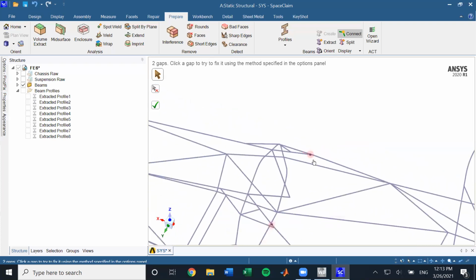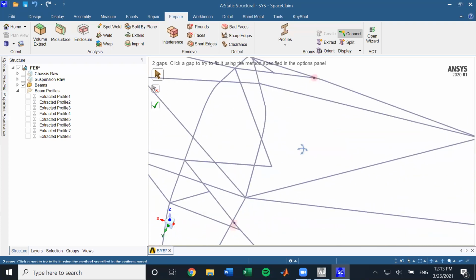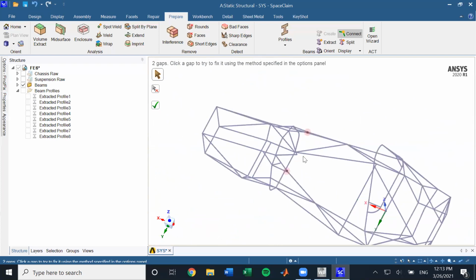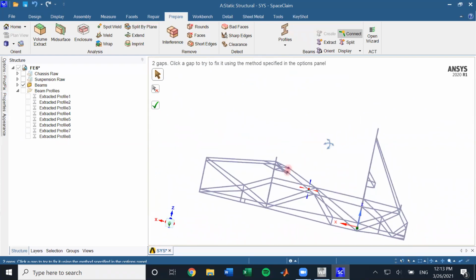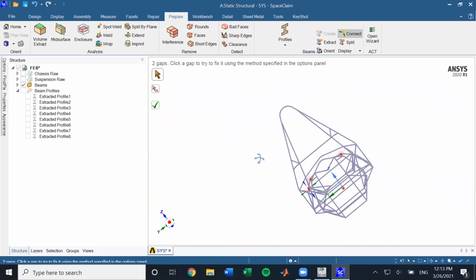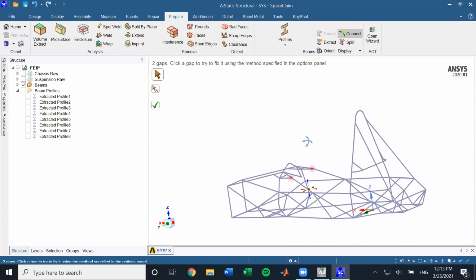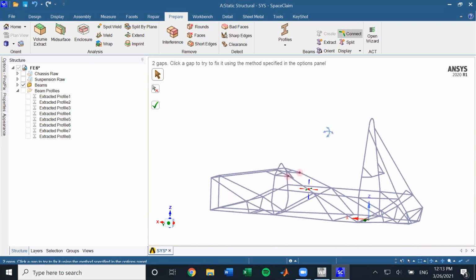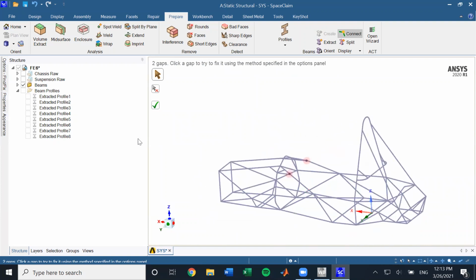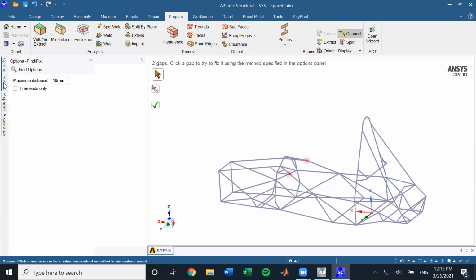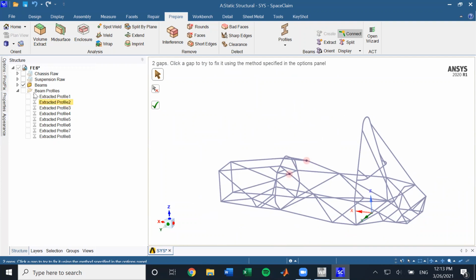Okay, I think it's all symmetric. Yeah. Okay, perfect. So I think our chassis is now all good. I don't see any other ends that haven't been addressed. Okay, so that's it for chassis preparation for now.